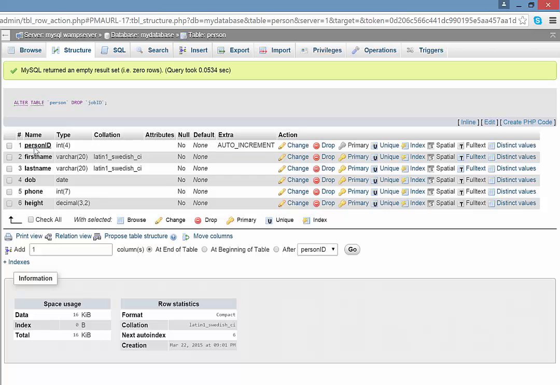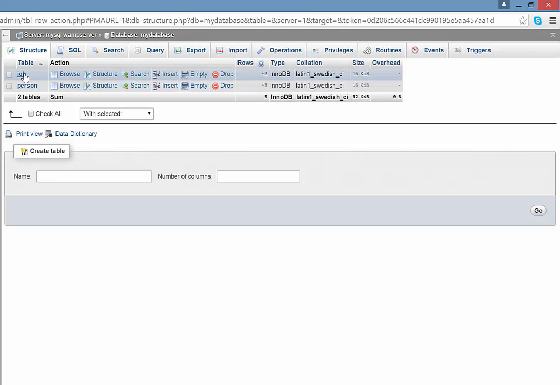So what we have now is a table with all the information about the person. And it's better here. We have two tables, one with all the information about the jobs, one with all the information about the people. And what we're going to do is create an interim table, or a linking table, between these two existing tables. Just because it's very obvious as to what two tables it's linking, I'm going to call it person job.